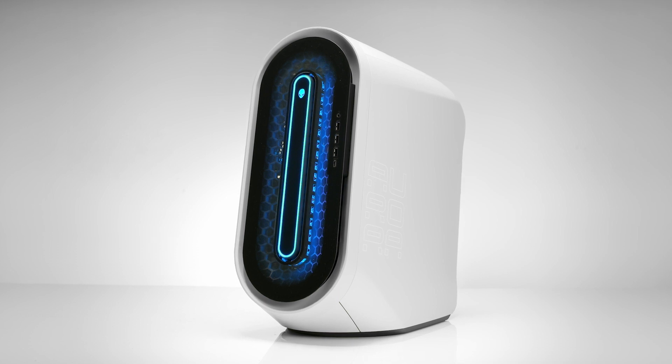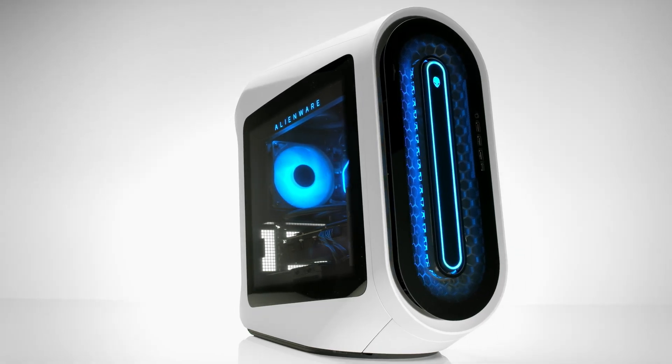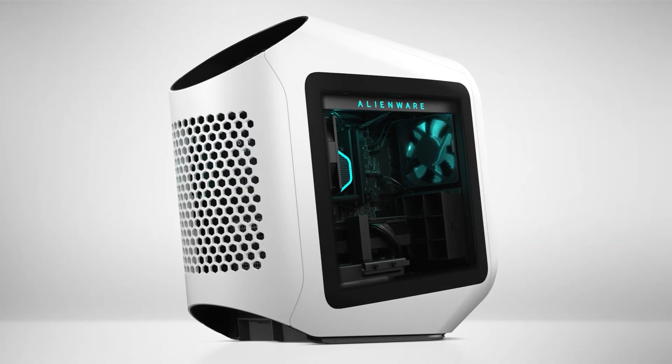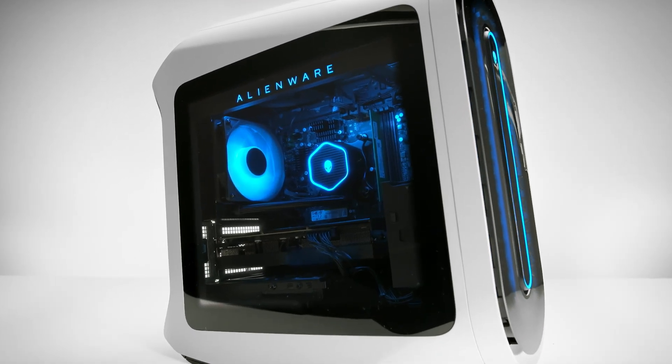I think gamers are going to say 'finally' — Alienware has delivered a desktop that not only meets all of their expectations, but exceeds them, and does that while still being an Alienware. When I got my first sample in, I was just blown away. It was very surreal to me to have looked at diagrams on a piece of paper, emails back and forth, all these meetings and discussions, and then suddenly I had this living, breathing thing in front of me.